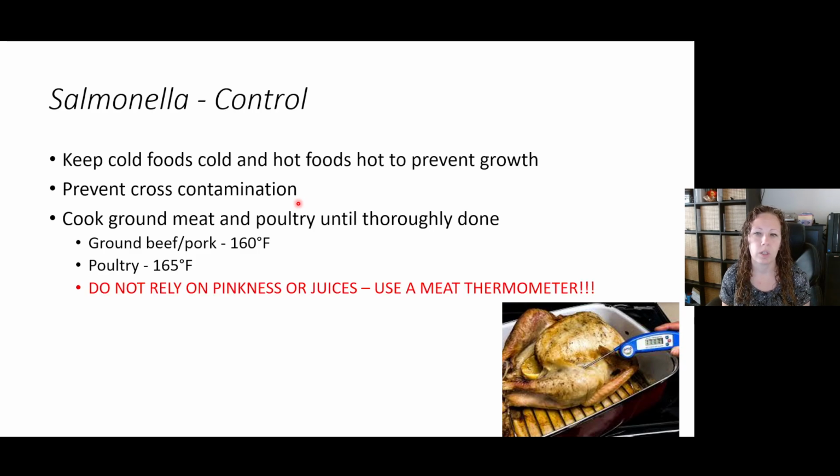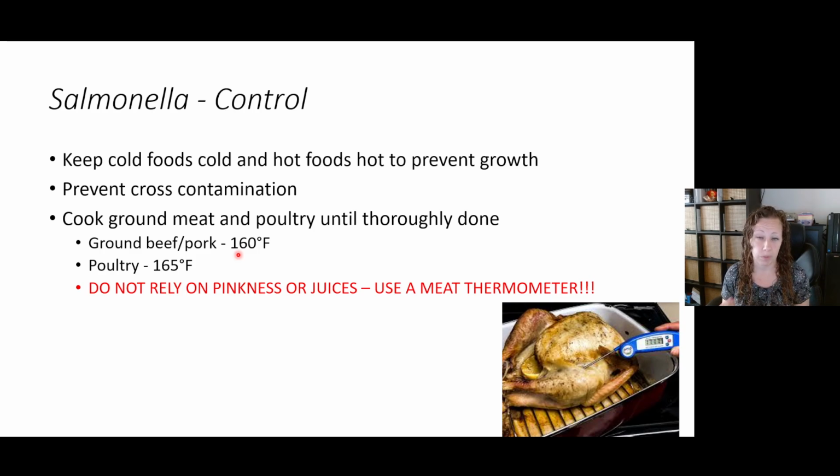And the book says make sure that the juices run clear. Do not rely on juices to determine whether your meat is done. Please, please, please. Use a meat thermometer. There are factors that can influence whether the juices run clear, and in some cases they might run clear, like just the color is changing of the meat juices at an earlier temperature than 165, but it hasn't actually reached that and it's not safe.